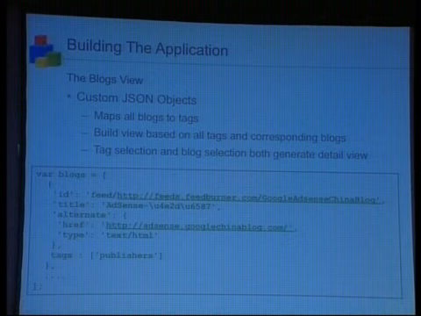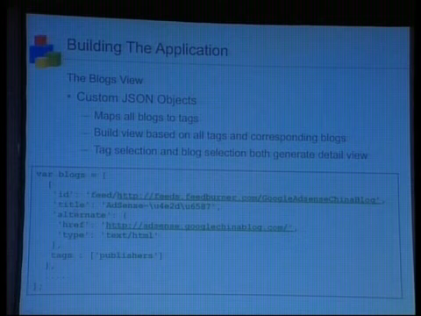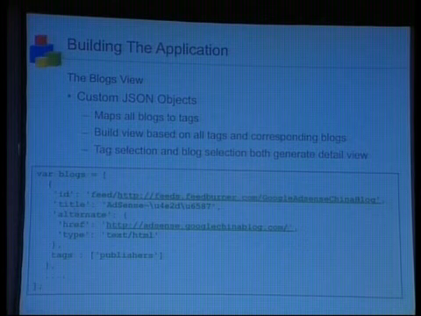Instead of me booting the app and having the user wait for the app to paint because it's asking all these questions, I actually put the data inside the application in a known state. That doesn't mean that the state will not change, and it does, but very rarely. So I can easily adapt for that, but I have the speed of the data being in there. That's why the tag cloud comes up pretty quick. If I didn't do that, I could construct this data, but just like the custom search versus blog search trade-off, I'd probably have to make about 40 AJAX requests. So this shows you a little bit about how I've set out the blogs.